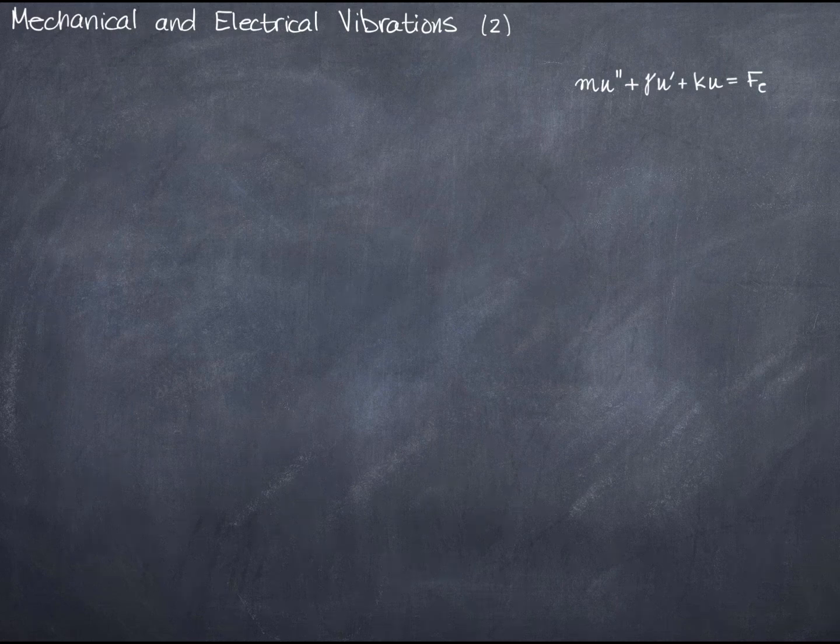Okay, so in this video, we're going to be looking at an example of an undamped spring mass system. I've written the equation, the formula, if you will, up here for a spring mass system, the equation for mechanical vibrations. This version includes damping, right? This term here is the one that tells us about how much damping there is in the system. And this term here, the right-hand side, tells us about any external forces.